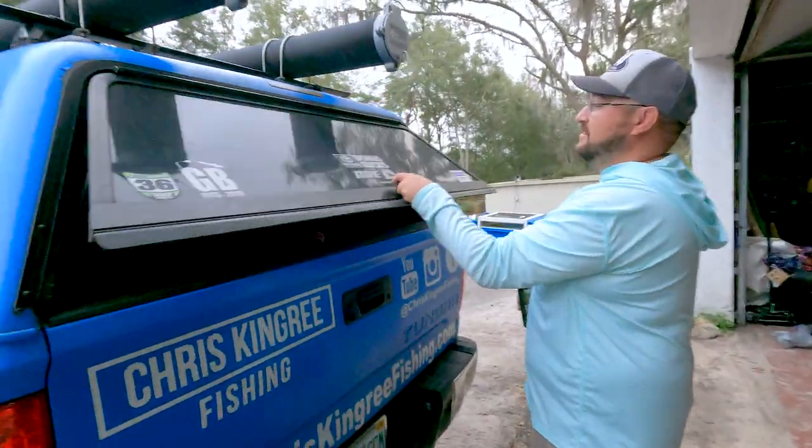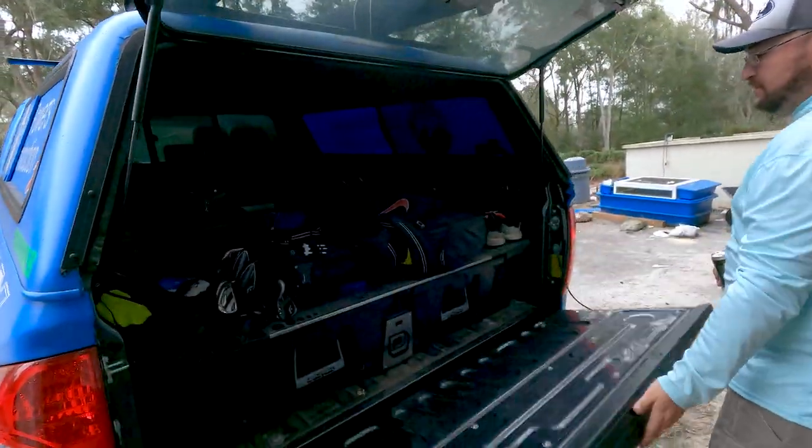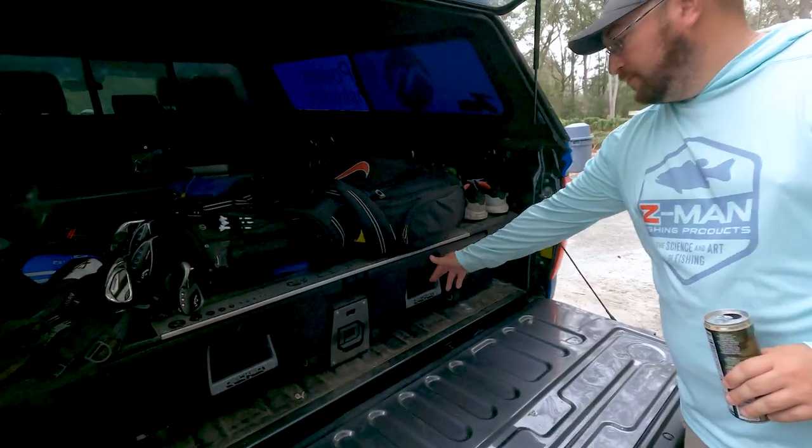This is the coolest part of this truck. One of the struggles I've had with my truck is tackle storage. Can we crack open this back? So this is the back of Chris's truck and you have this organizer — is this a fishing specific organizer? No, it's a truck organizer. It's called a deck system. It's for construction workers or anybody, but it sits in here. It's very easy to install yourself — it comes with parts that you just screw together and it comes apart in three or four pieces. It's got drawers that roll out to the full length of the bed.